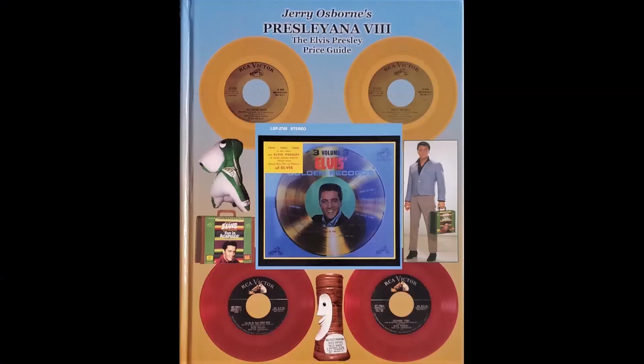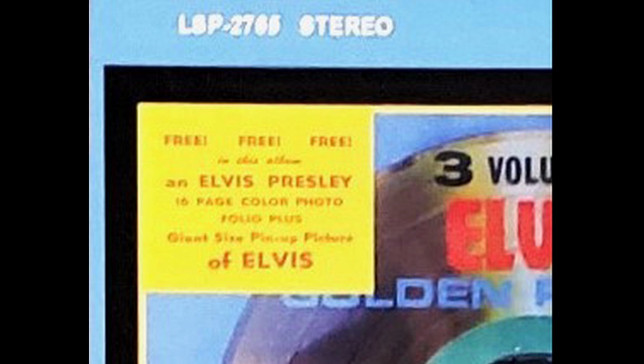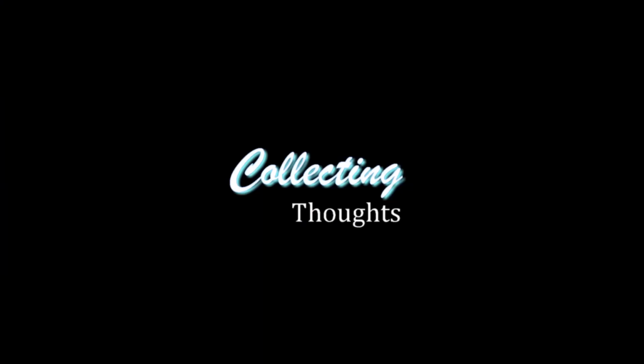And sometimes they would get something, and perfect example: you remember the Gold Records Volume 4 or 3 that I found a long time ago that had the sticker that said the book was inside? Yes. It's on the cover of Presleyana, the last Presleyana, and the reason it's rare is that it's not an RCA sticker, and we never claimed it was. It was a sticker done by a distributor in Milwaukee, who when he got the record, he got the book. So he took the book, put it inside, and the distributor made a sticker that says includes the book and put it on. So a lot of people don't realize there's a middleman in there, and that's how some of these stickers show up.